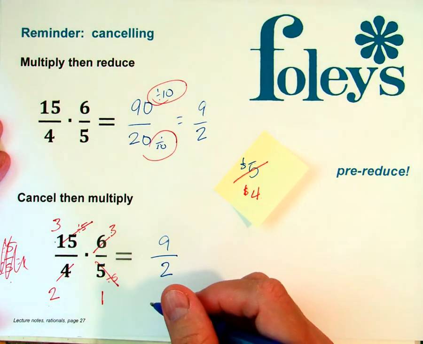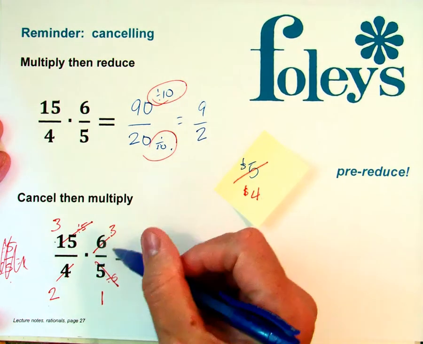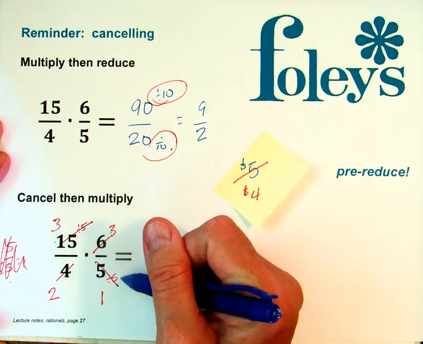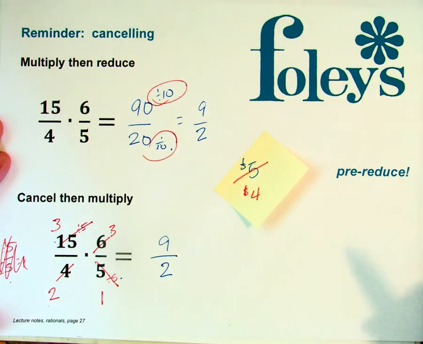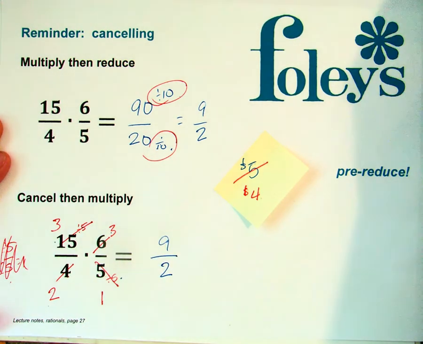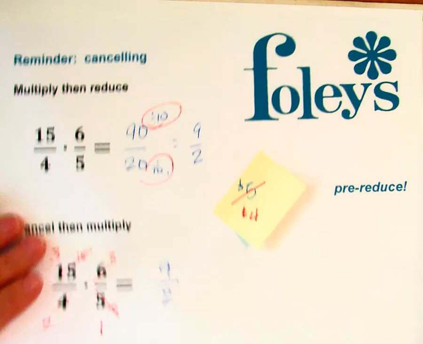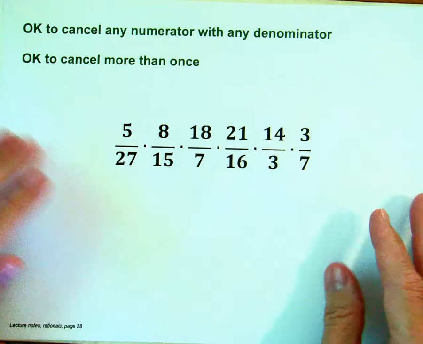Look at this. We did the same thing. Here we divided them both by 10. Here we divided them both by 5, and by 2, which is the same as dividing by 10. On this particular example, it's a small one, and it's really not a big deal whichever way you do it. But in algebra and in higher math, it's sometimes going to be a really big deal whether to cancel first or to multiply first. So let's try one that's a little more complicated and see how it works.